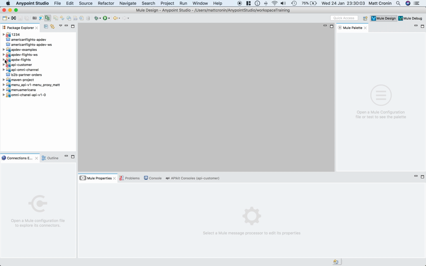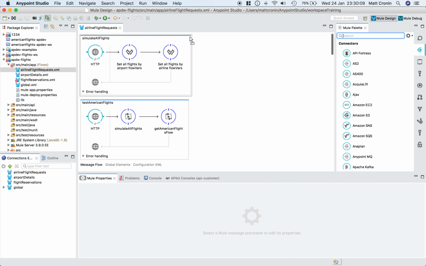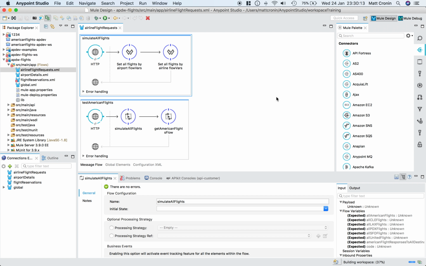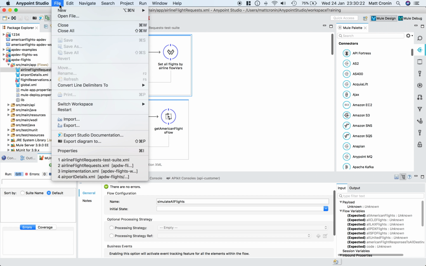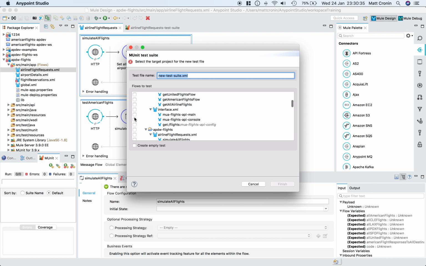As a developer, I don't want to spend my time writing test suites for my applications. In the Studio, I can choose one of my applications. With one click, I can choose whether I want to generate test suites for that individual flow or for the entire application. This allows me to test small parts of the application or even the entire integration application as one.